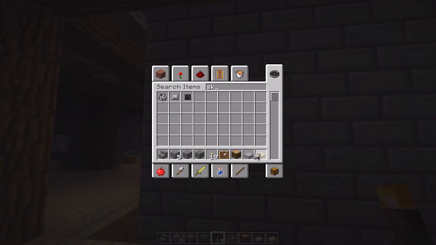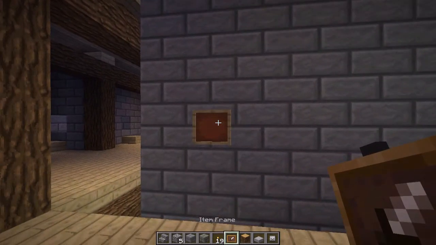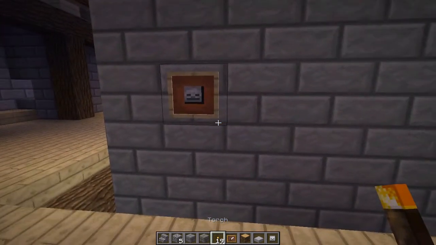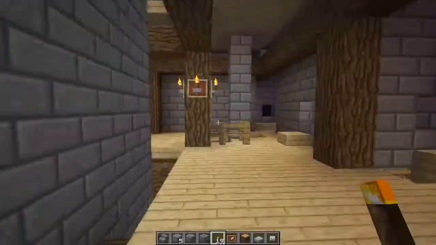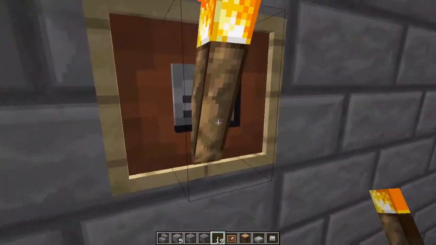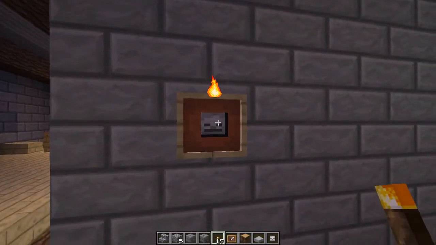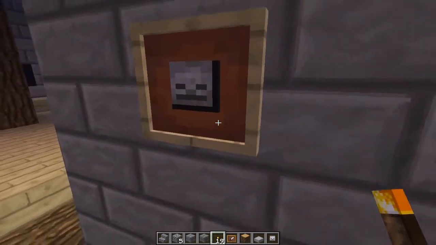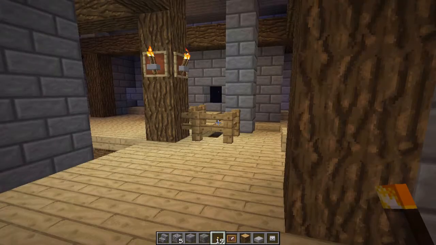And of course, if you like this kind of thing, and you're in creative and you're doing some kind of crazy build, you can actually use, well, yeah, I thought you could. Yeah, that doesn't look that great, does it? I thought the skeleton heads would be sticking out a little bit more than that. Obviously not. They're actually quite flat. Alright, I'll take that back. Might edit that bit out.